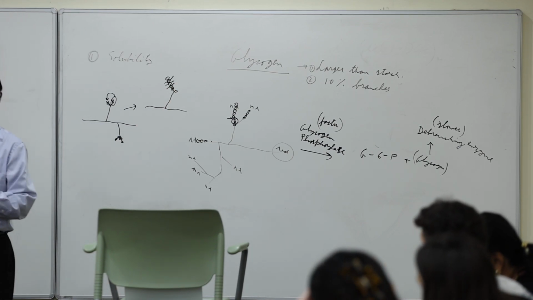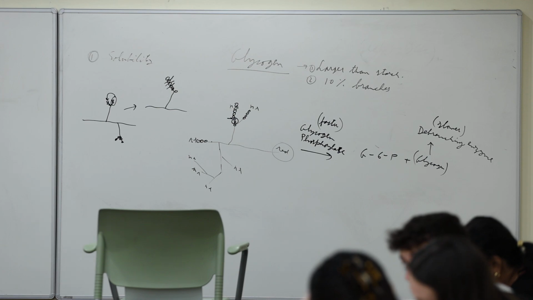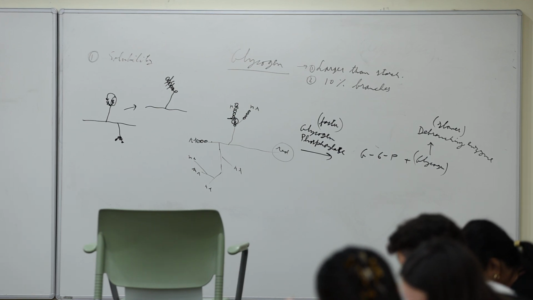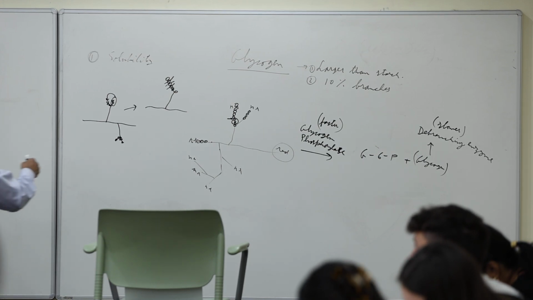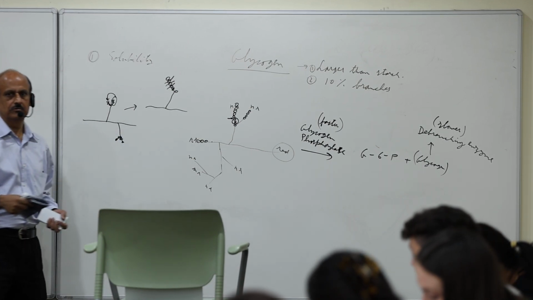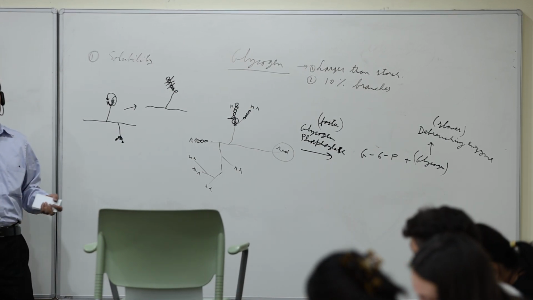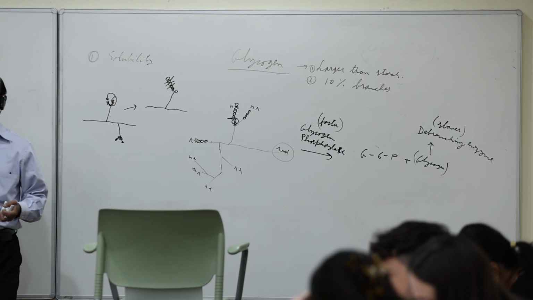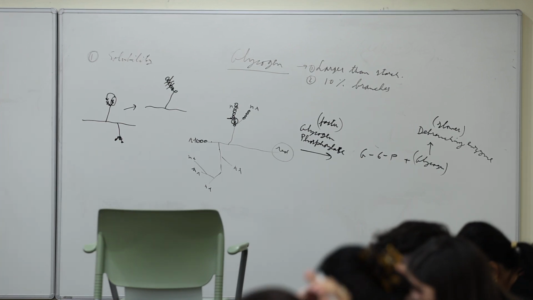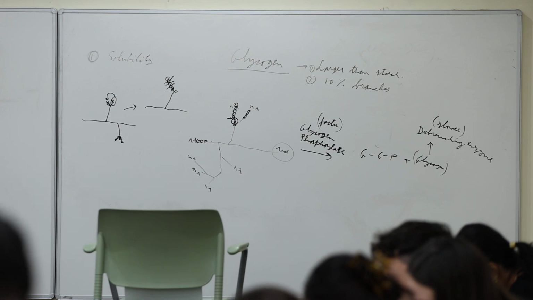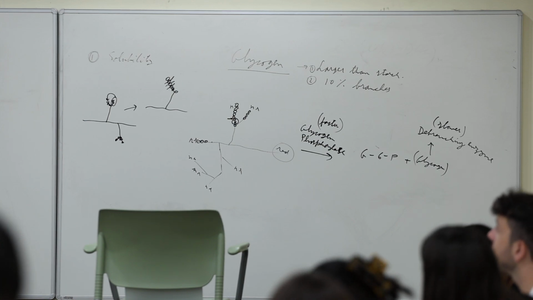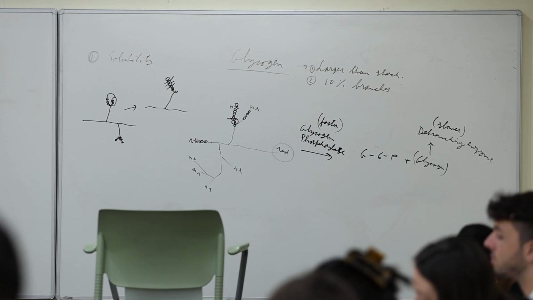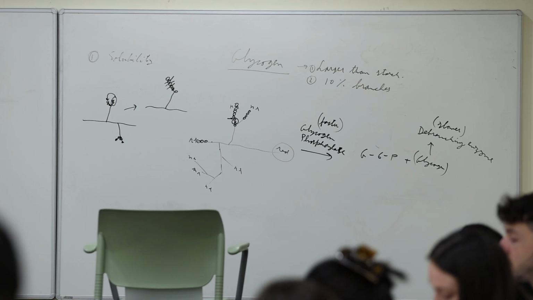So this way the process continues, but the process becomes slower because every time it comes to the branch point, the debranching enzyme has to remove more glucose and increase the length of the branch. So the process eventually will go all the way to the last glucose and give you energy, but that process will be slow. And you don't really have a whole lot of glycogen stored in the body. How much glycogen do you actually have stored in the body? You have enough to last for only 1 day. So we don't really store a whole lot of carbohydrate, only for 1 day.